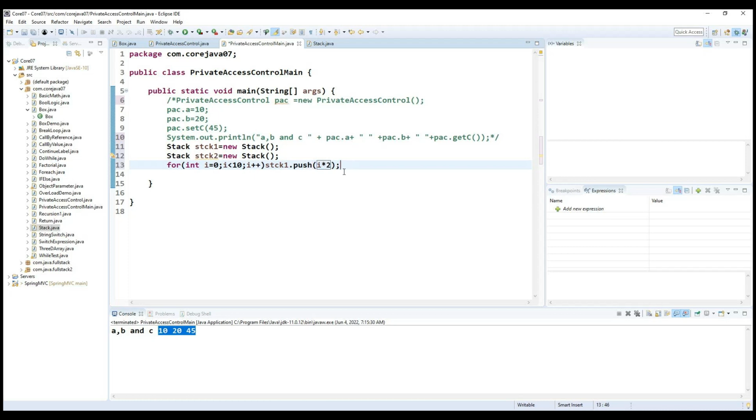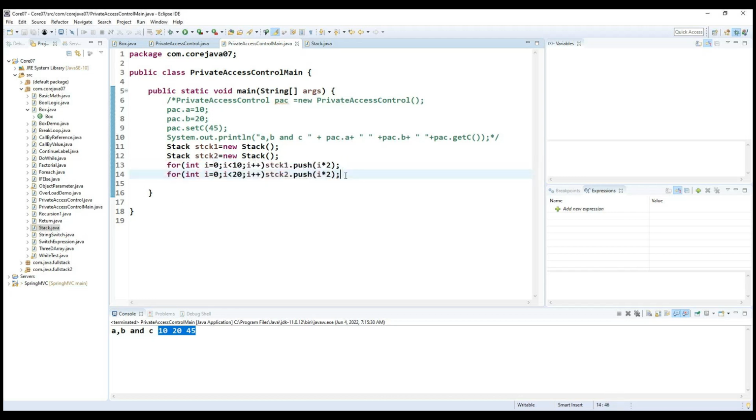Okay, so this is one example, and one more example. Now here I'm going to make it 20. The loop is going to repeat 20 times, and this is the second time I'm trying to insert the data. Okay, so this is the push. So what is the best way to load the data? Again, the pop method we need to use.